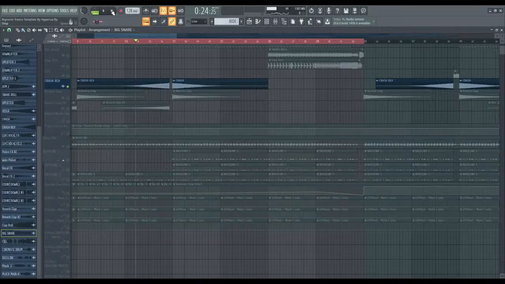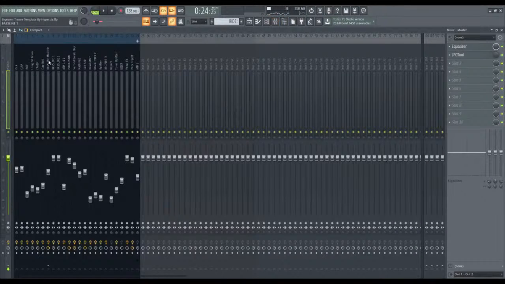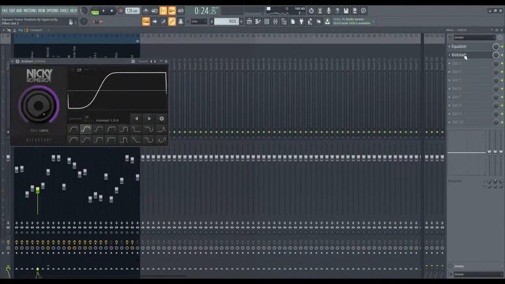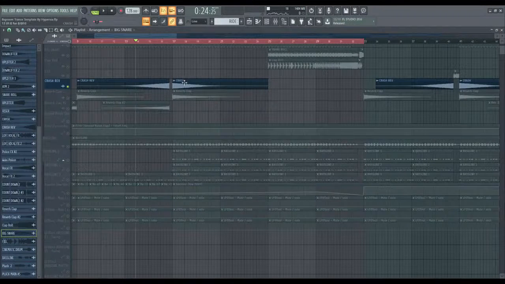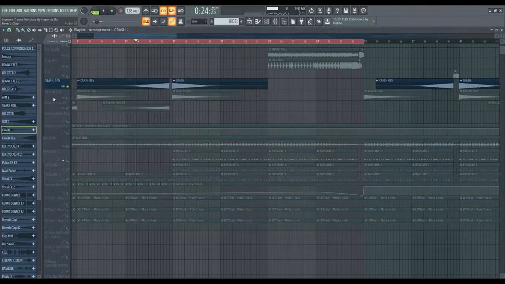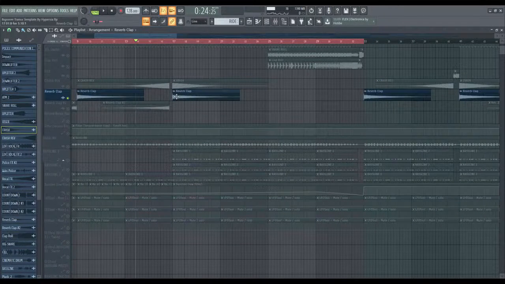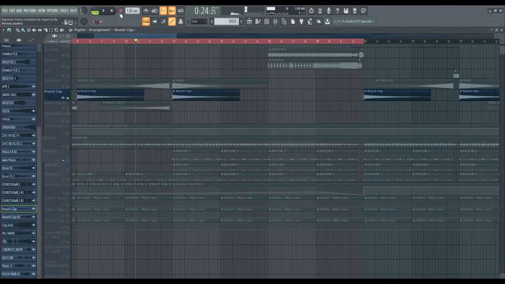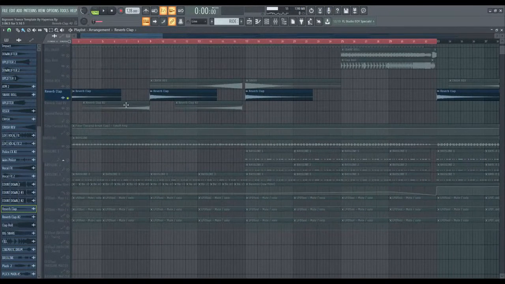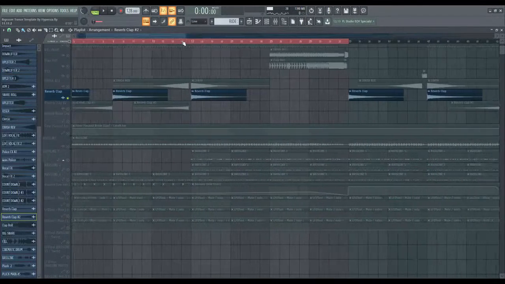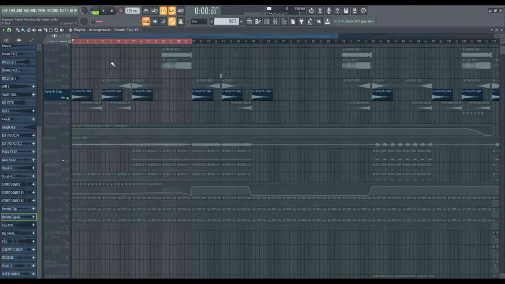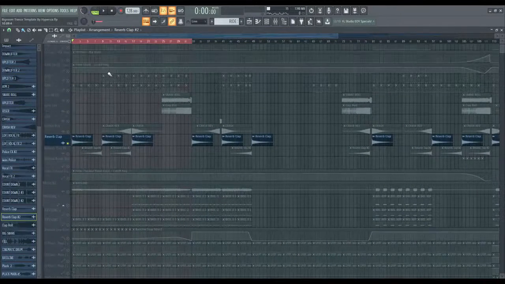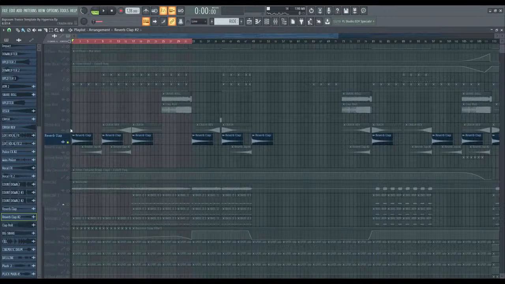Just put some simple side chain on it, from Kickstart, my favorite sidechain plugin, here, and EQing, cutting a low frequency, and same for the crash. And I named this sample reverb clap. Yeah, same process in the mixdown, and I copied this sample and reversed it here. Yeah, that's so simple, things to fill in the atmosphere in the track.